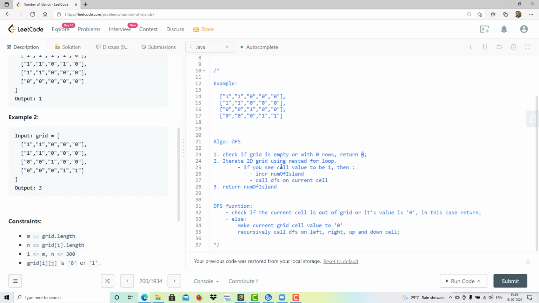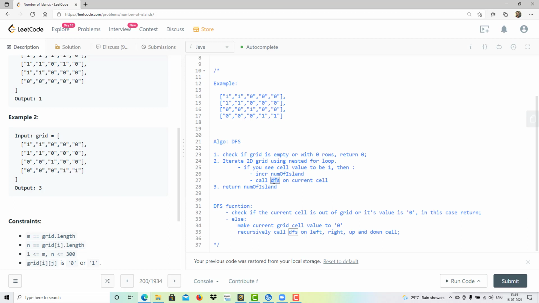So we will check if the current cell value is 1. If the current cell value is 1, then we got the first one in that island. In that case, we will increment the number of islands counter. So initially the number of islands counter is 0. Now once we reach the first one, we will call the DFS function on it.